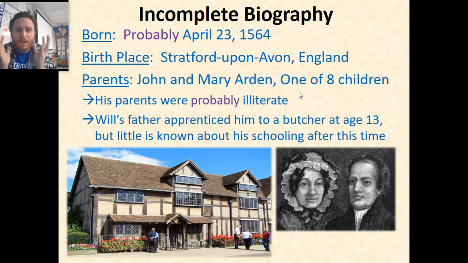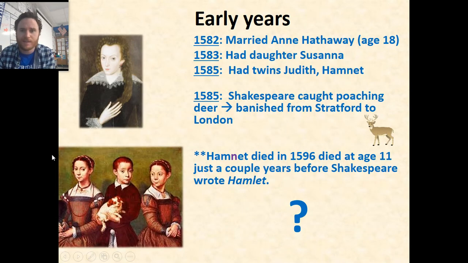But we have very few records and 0 letters that he ever wrote. So we don't really know if he had a university education or not. He's one of the smartest people that's ever written down anything. So he must have had an extensive education. Was it a formal education, or did he just have a mentor, an informal education, somebody who taught him? He clearly had access to a good library, but his biography is incomplete.